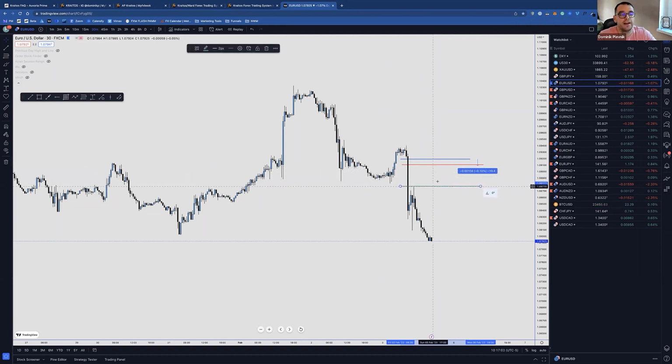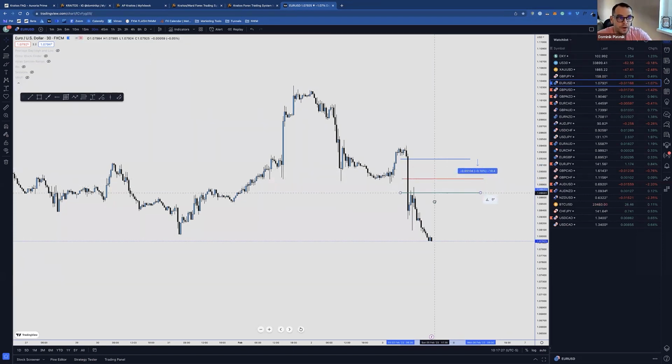What that means is that for every 5 pips that the market moves, you will have an option. You will be able to set how this trailing stop loss works. I was thinking, okay, for every 5 pips that the market moves more down, I move the stop loss by 1 pip. Why? So I can give the market room to breathe. So let's say it goes down, down, down, down, down.